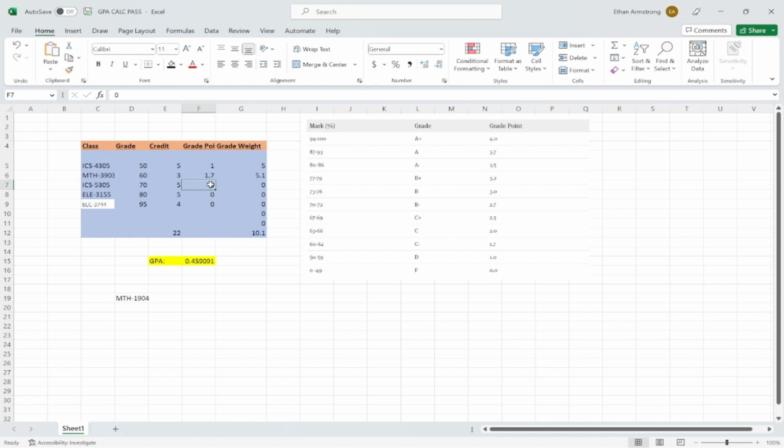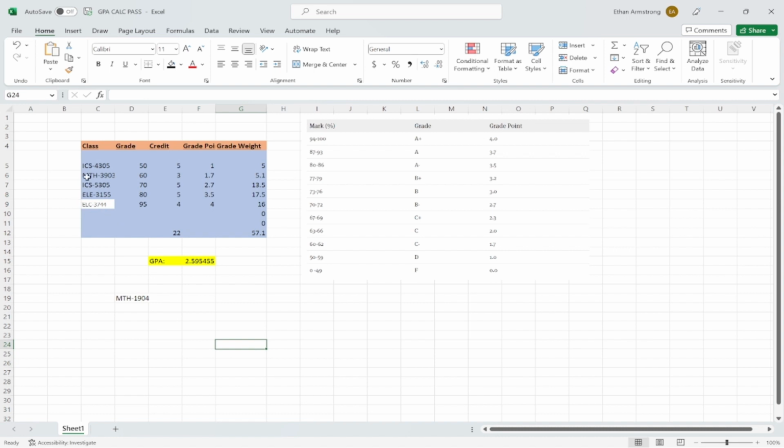And say you had like a 69.6 or a 69.5, it would be rounded up. 80 would be an A minus, which is a 3.5. And a 95, it's above 94, so that would be a 4.0. And then there you go, it calculated our GPA at a 2.6.